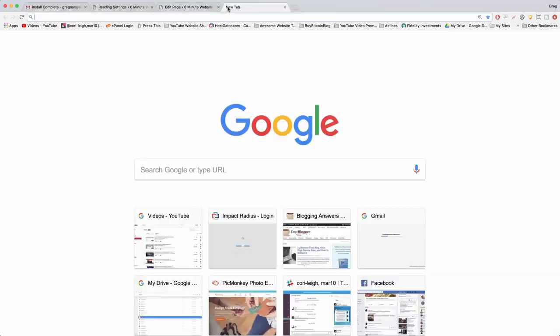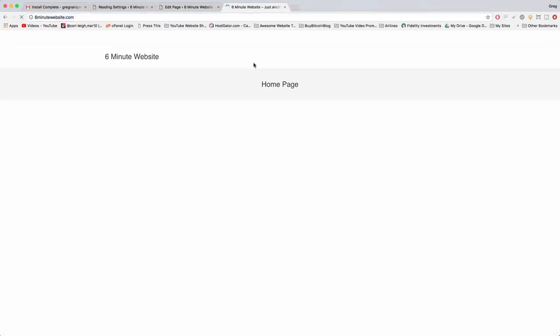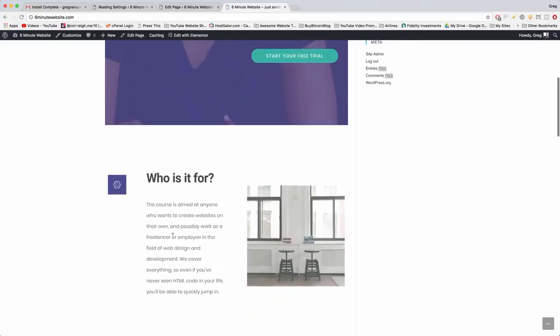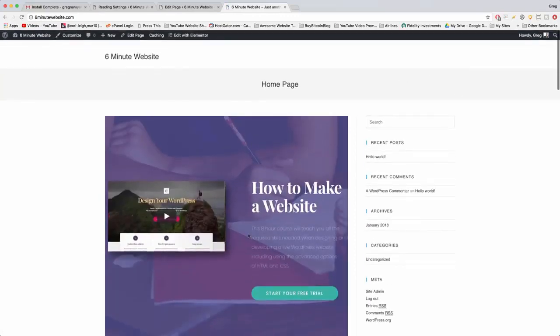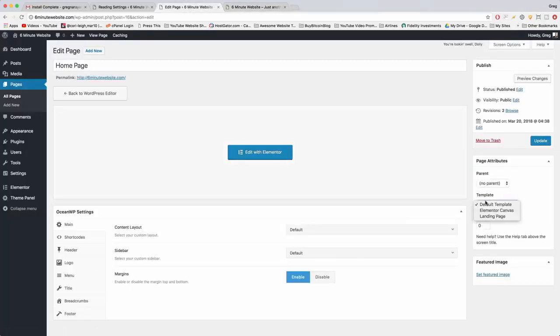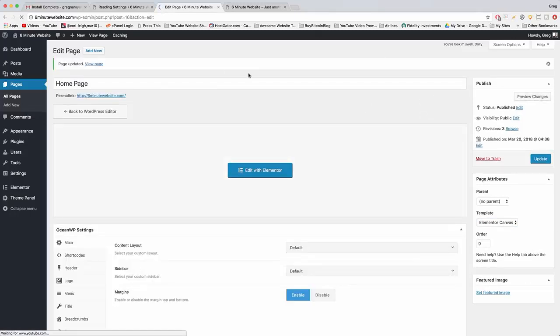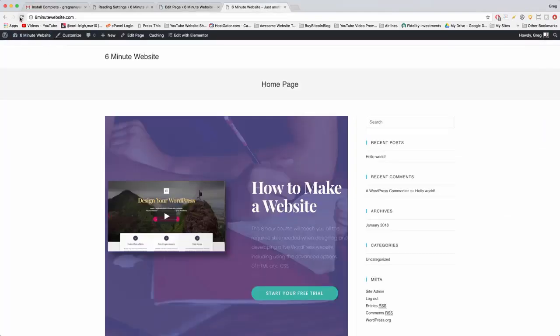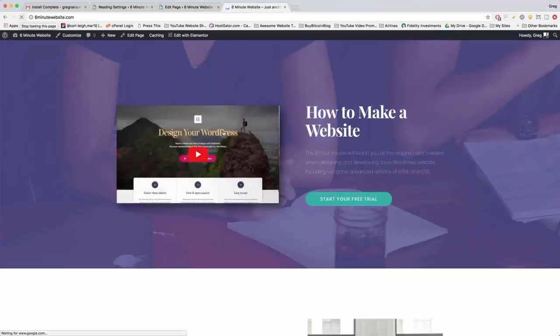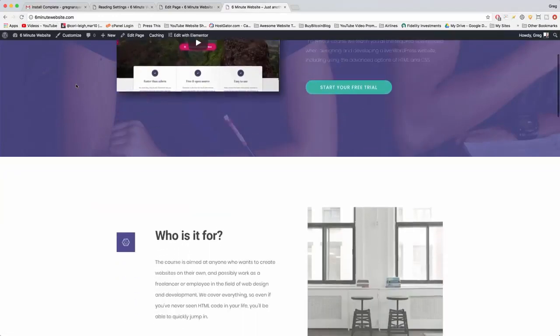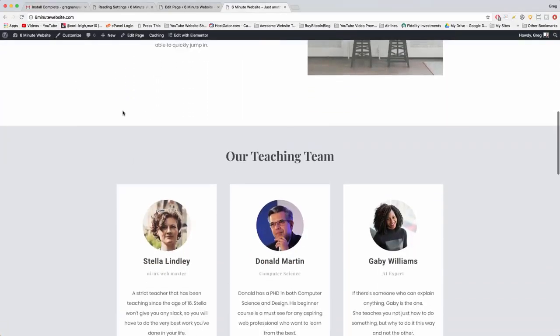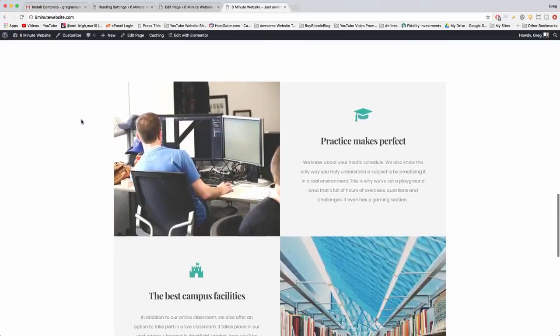If we view our site right now, we can see that we've set up Study, but it's not fully committed to Study. It's just on the left-hand side of our screen, and we want to make this whole page Study. So come on back to our page editor, and under template, let's click Elementor Canvas. Let's see what happens then. Let's update it. And I think what will happen is that we'll make the page inherit everything from our Elementor Canvas, which is the Study template. Refresh it up. Beautiful. All right, now it's really working. So now the page got rid of all those other default WordPress features, and now you just show everyone this beautiful template.